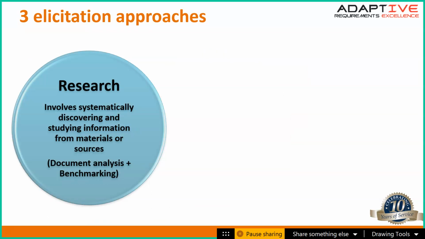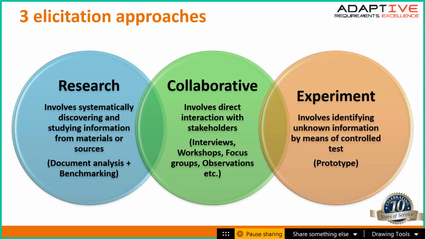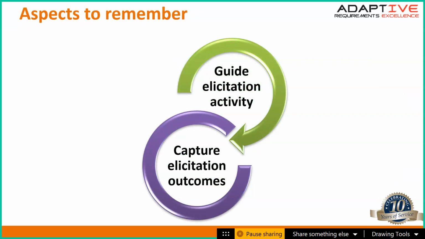There's researching. That's usually when you're just doing your own stuff in the background. You're not talking to a ton of people. Collaborative is when you're working with others and you're interacting and you're getting them to interact together. And experimentation is when you are testing stuff out, right? You might do role playing as a form of experimentation. Throwing together a prototype is a form of experimentation. So prototyping processes or technology solutions is what experimentation is about.